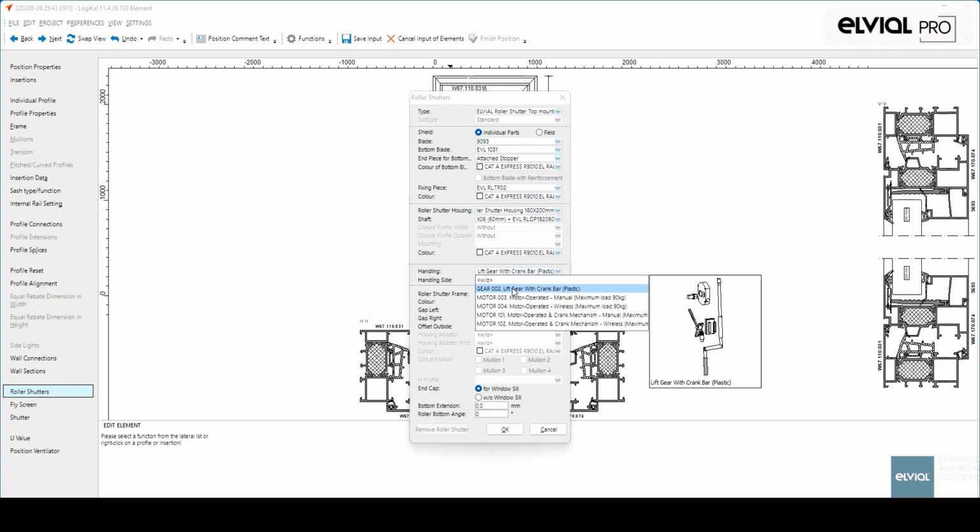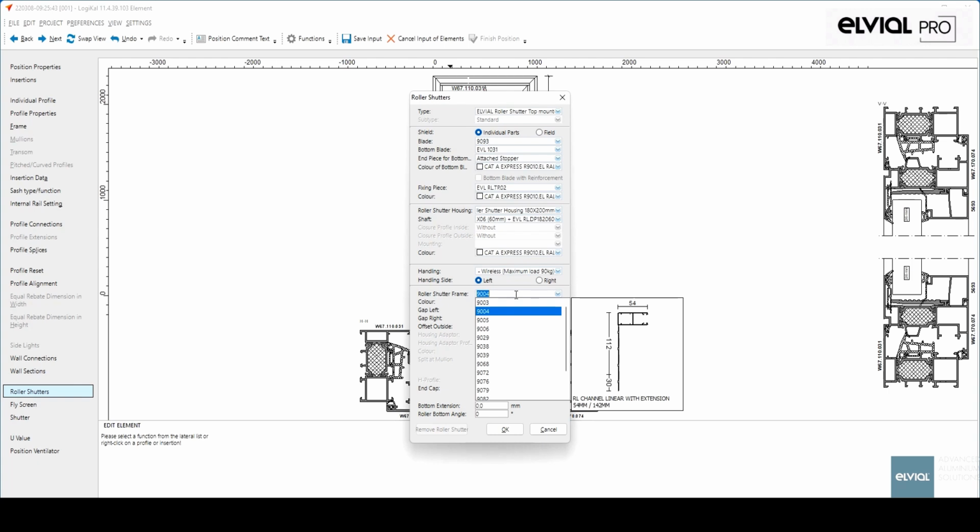As for the handling, we only get the available hardware according to both the housing and the shield weight. So, as we will see later, if we had a lighter shield, we would also have the selection of belt. The handling side, in our system, doesn't have any effect.